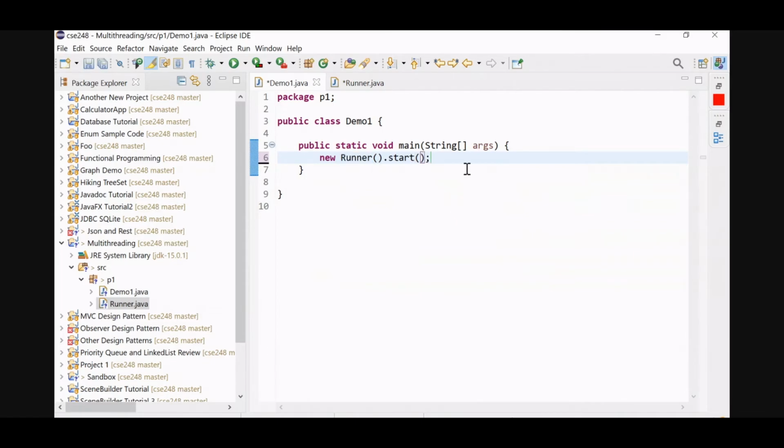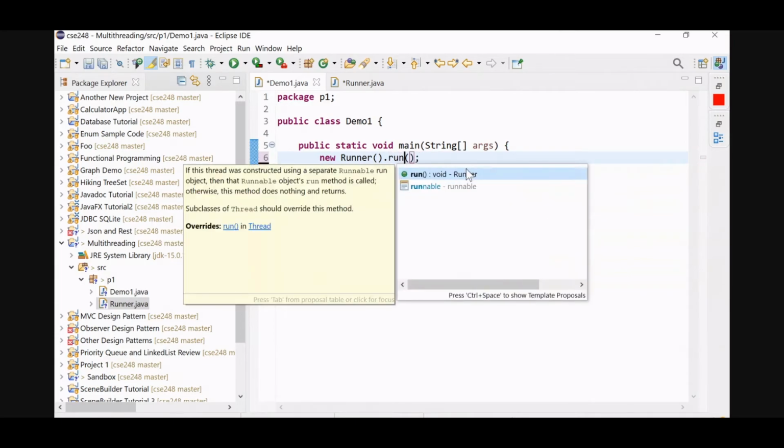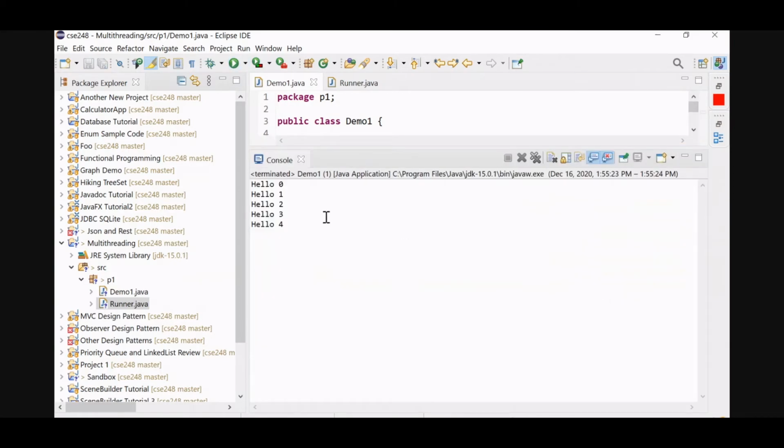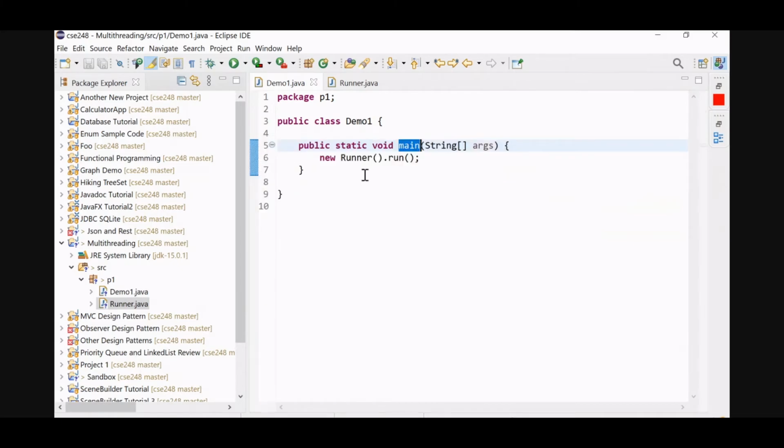However, you might attempt to call run directly, because there is a run method in the Runner class, right? By doing this, you're not going to create a new thread. You just purely run that run method from the Runner class using the same thread, the main thread. So if I do this, you're not going to run on two different threads. It's really just one thread. That's the main thread. So to actually use a new thread, you have to say start. Then you're starting a new thread.